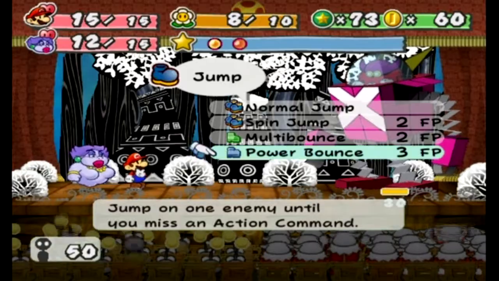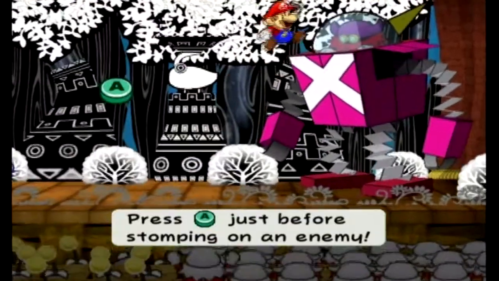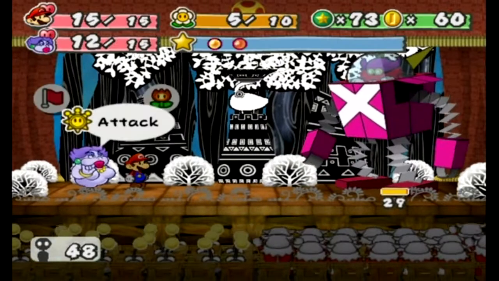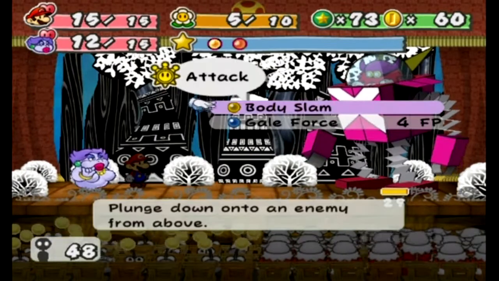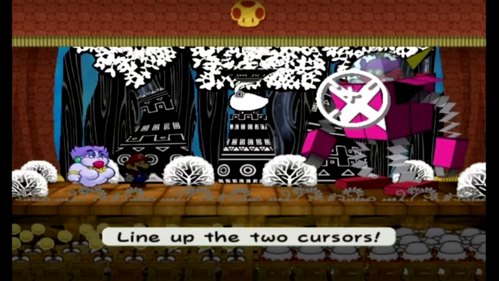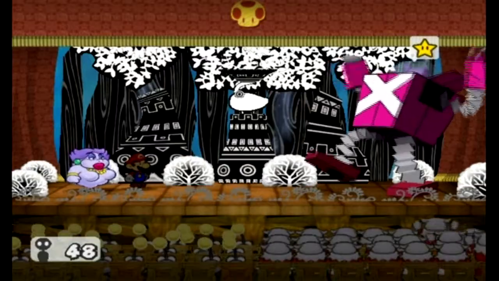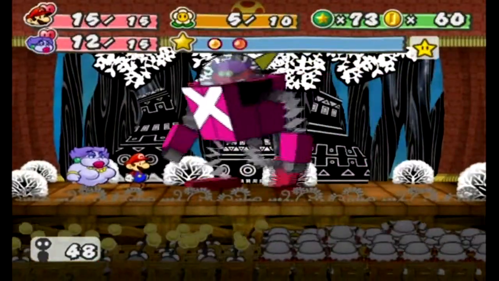Now, I'm going to use Power Bounce on this fool. And I screwed it up. I wasted 5 FP. I wasted it. Thank you, Mario. I only do 1? Is that it? Here it comes, suckers. Magnus Von Punish.